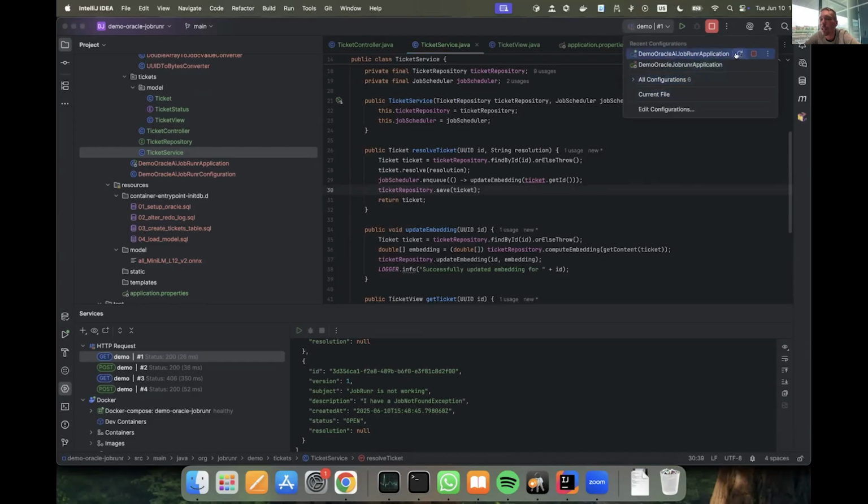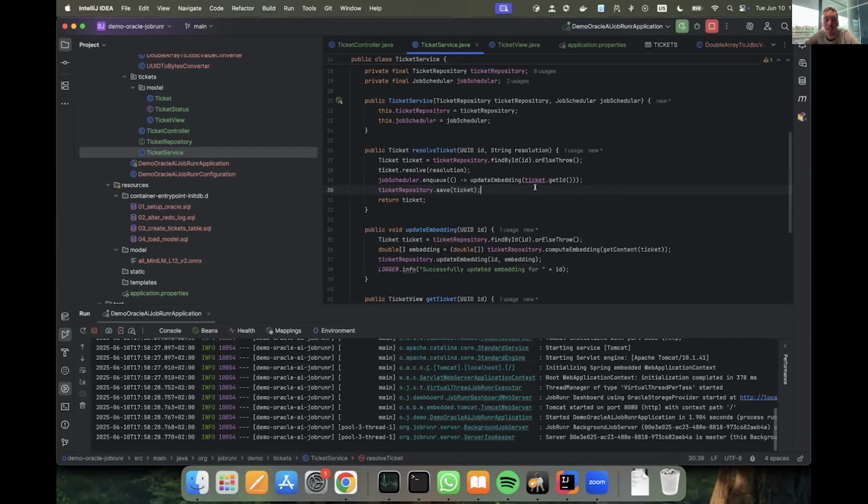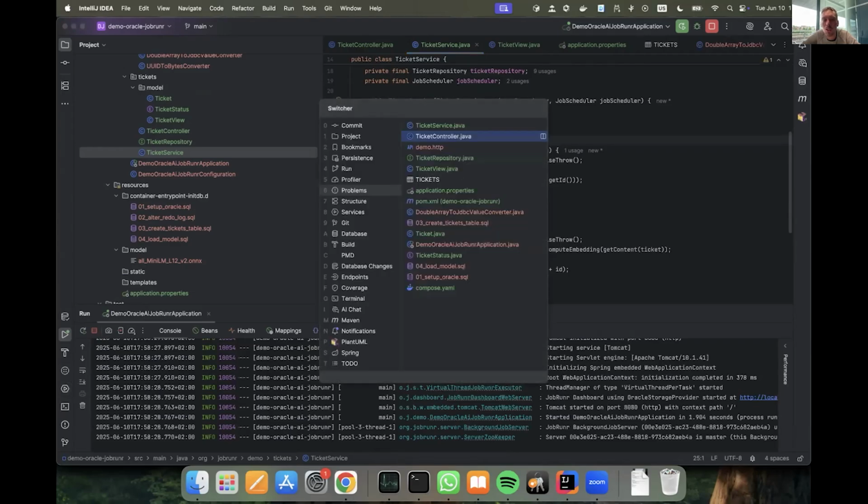Thanks for the help, by the way. Yeah, the good thing is that we don't do anything strange transaction-wise. And yeah, ideally we would add transactional support here, but yeah, demo, and Spring is doing it for us automatically here. So normally this should all work.